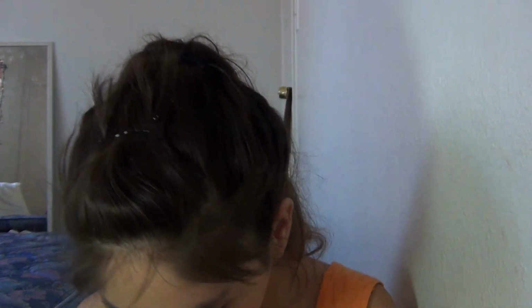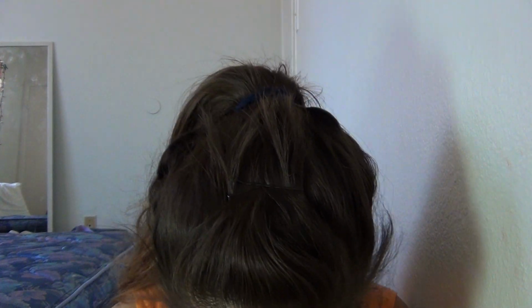Like that. And see the difference in eyes. And then I just do the bottoms a little bit. I think sometimes I look raccoony if I do too much on the bottom. And if I get stuff like this, like little flecks of stuff, I just take another concealer brush or something and clean it up. And then go ahead and do the other eye.